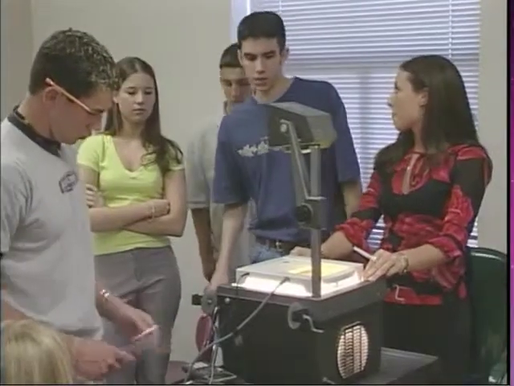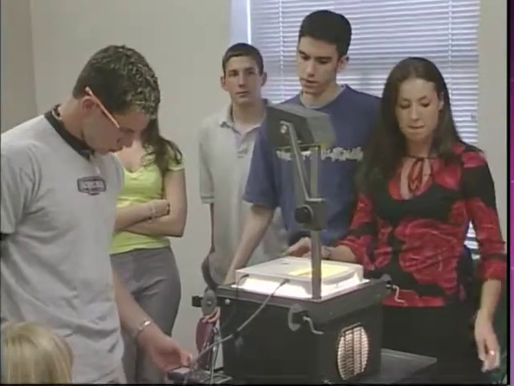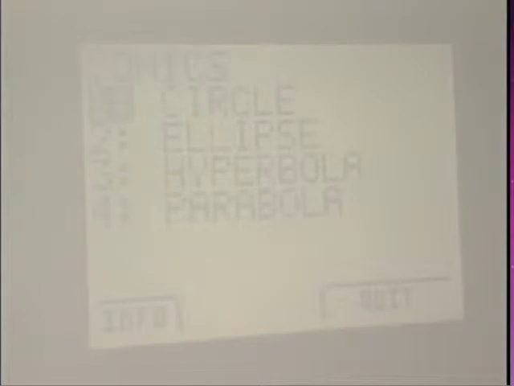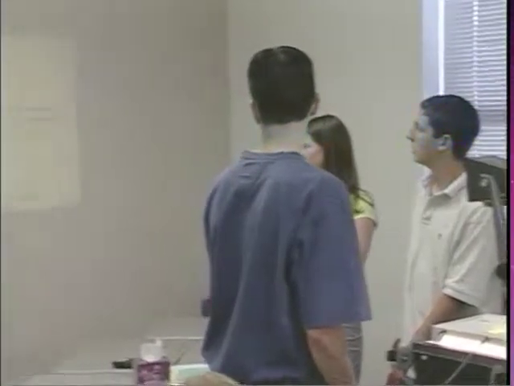Ms. Harris downloaded this program we're gonna use from Texas Instruments off the internet. What I'm doing now is plugging the points in that are on the ellipse. Point A is like the distance between the outer part of the ellipse and the center part of the ellipse, and then you press graph, and then it graphs your ellipse. Also, you can trace the path of the comet if you ever wanted to find where it was at a certain point in time. But this would be over probably a period of about half a year, the way the distance between each time you push the button is really spread out.